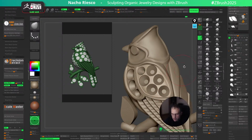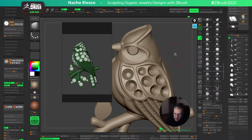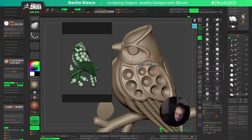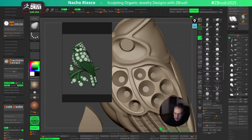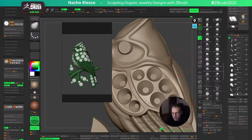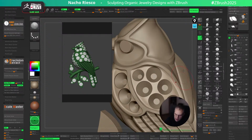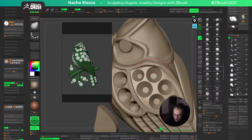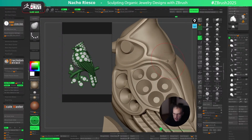So now, once we have the stones in place, we can fix the cavities better, or even adapt the frame, how the cavity is framing this. And there you go. Maybe we should go a little bit farther away from this stone. Maybe this. Maybe the wing is now affecting the head. The head should be fixed as well.